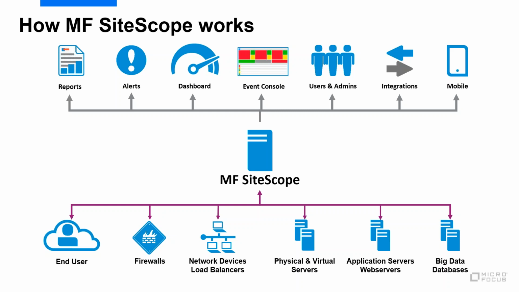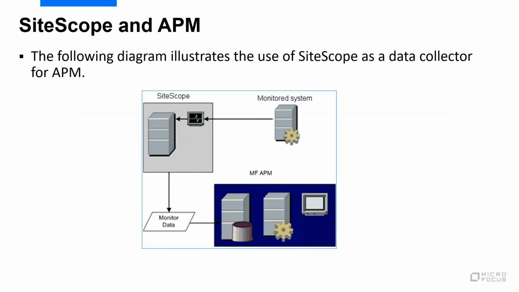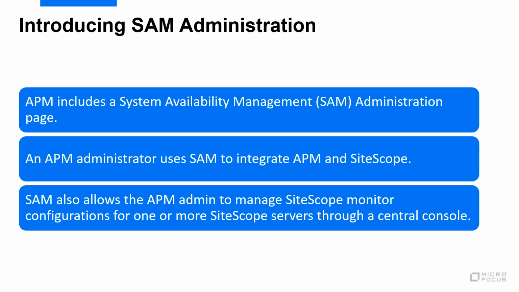And it can also send the data in terms of events to OMi. So OBM also has the capability to integrate with Sitescope. So this is just a picture view of how Sitescope will collect the data from any monitored system, and that monitored data will be sent to APM. This is just a simple illustration about Sitescope. Yeah, I had explained this. Let me go through the next slide.